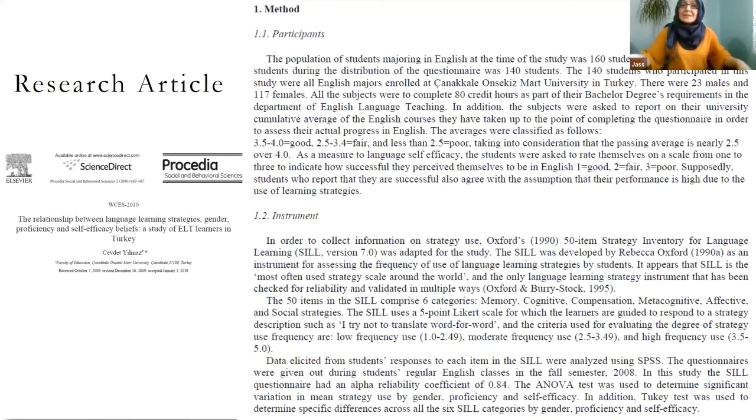Now, this is the third article, sorry. Here again, they've given information about the participants that they've used, the number of participants, and this is actually on learning strategies. So they've given information about the students, how effective and efficient they are in language, because it's relevant information for them. It wasn't irrelevant information for the study before.